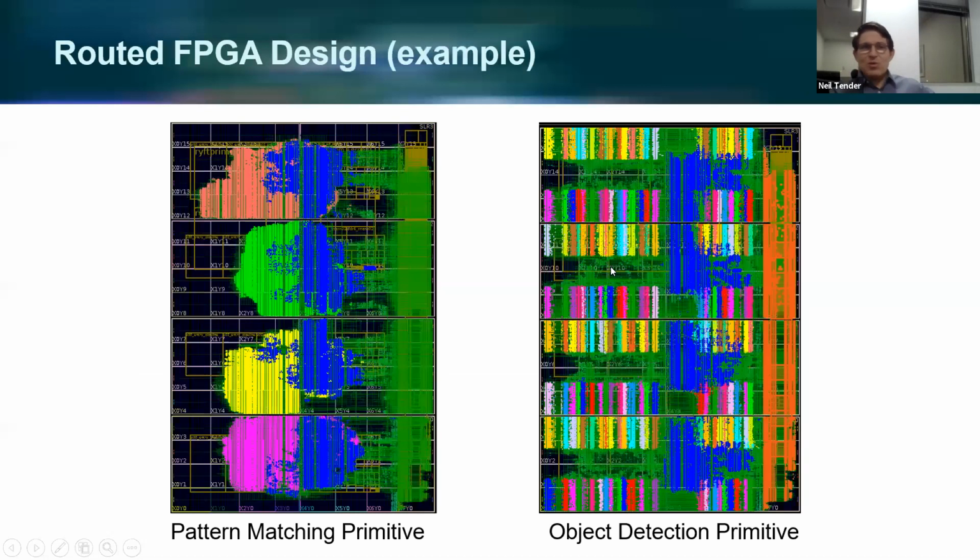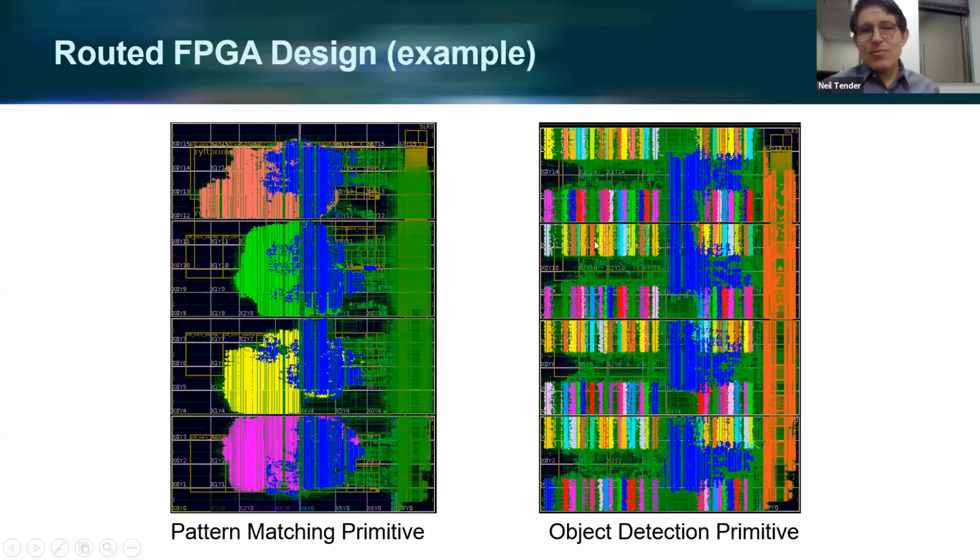And here's a couple of examples of FPGAs that I've built. What you're seeing here is what's called a device view. So it shows you pictorially the routes and the logic that have actually been implemented on a chip. So the big rectangle here represents the FPGA, and I've color coded it. Each of these different colors, the red, the green, the yellow, and the pink, represent processing cores that I implemented. This is a pattern matching primitive. It does high-speed search through text. The one on the right is an object detection primitive. This is actually a convolutional neural network that's implementing the YOLO V2 object detection DNN model.